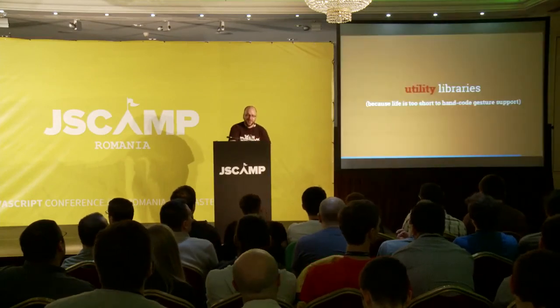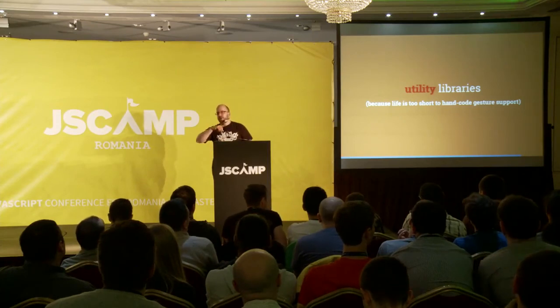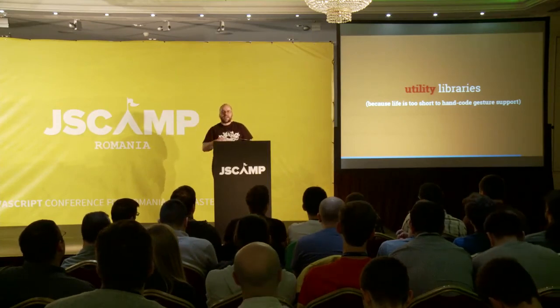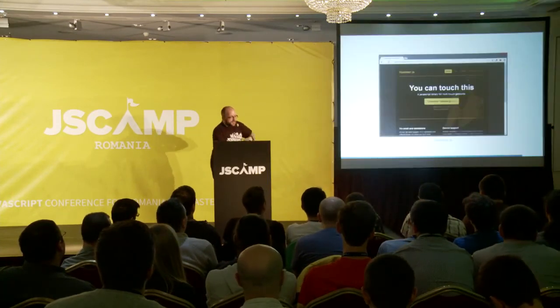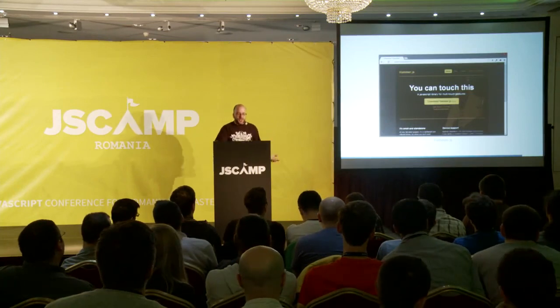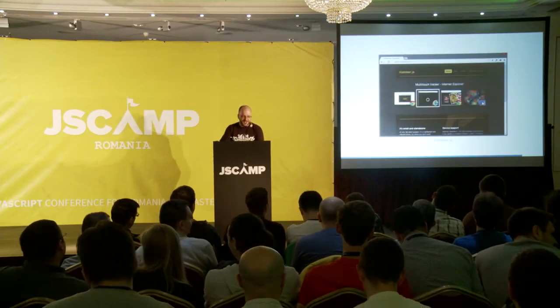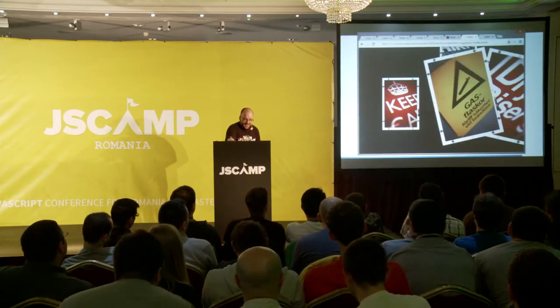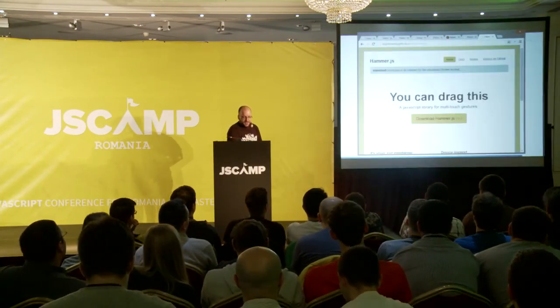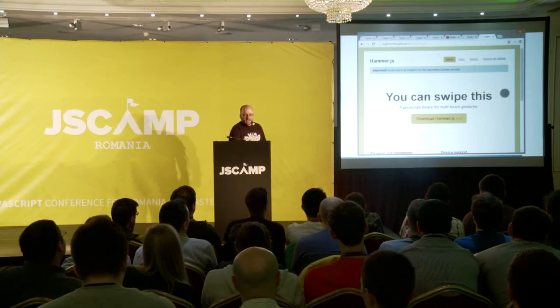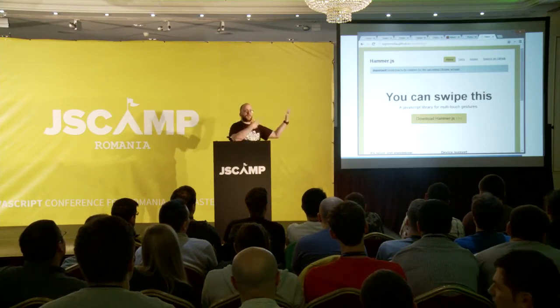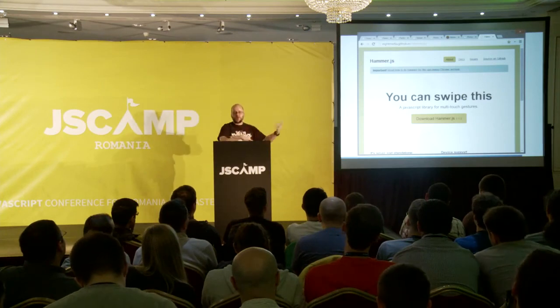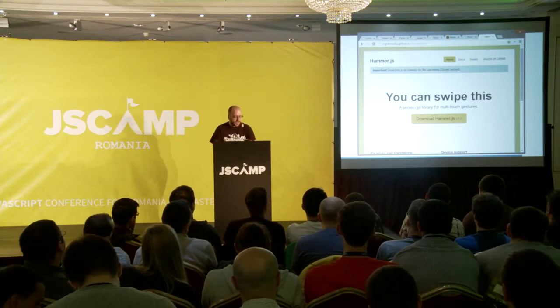There are also utility libraries, because life is too short to code your swipe gestures and stuff by hand. The best one I've come across is Hammer.js, because you can touch it. I know, it's fantastic code, isn't it? Really quickly, it's changed the design of the website. But it basically does what I did before from basic principles. You can look at my code, and this is a lot more abstract.